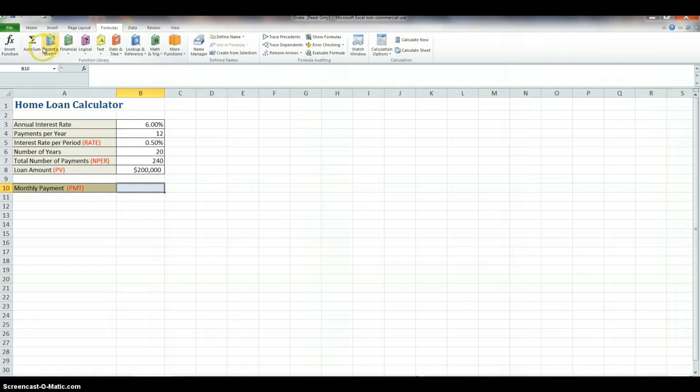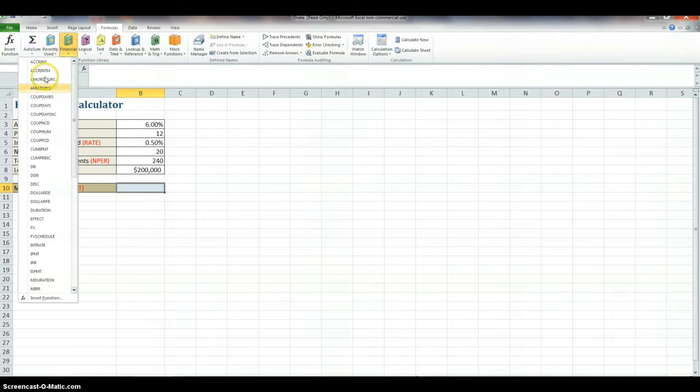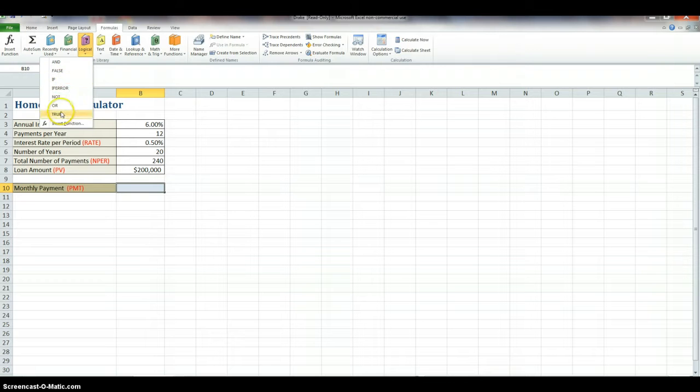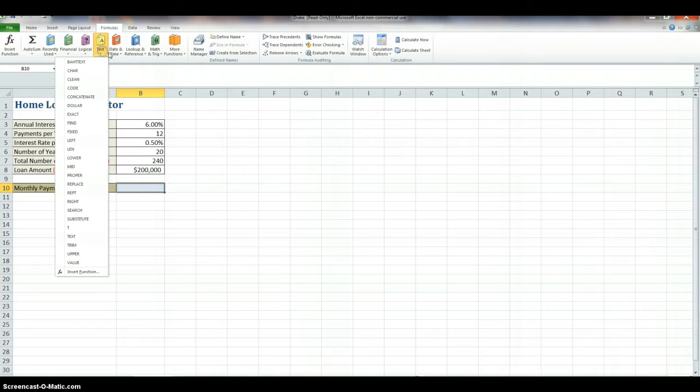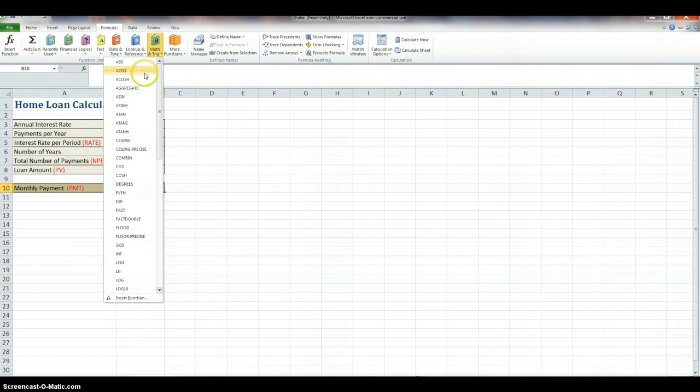I want you to look up here at the top. This is my formula tab, my insert function. It's got all these formulas here. It's got recently used, where we'll look at all the things we've used before. Financial, if you're in the accounting department, this is what you want to know about. Logical, IF and OR, we're going to use a lot of these pretty soon for a couple of weeks. Text, time, date. Here's math and trig. We used to do standard deviation stuff that would take us an hour and a half to do. Now I can do standard deviation in 3 minutes. I wish this was around when I was your age.